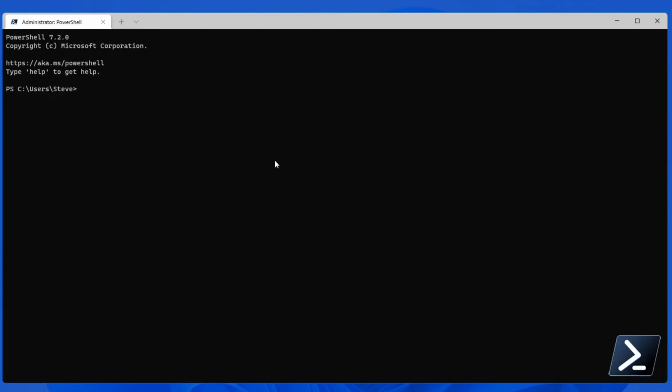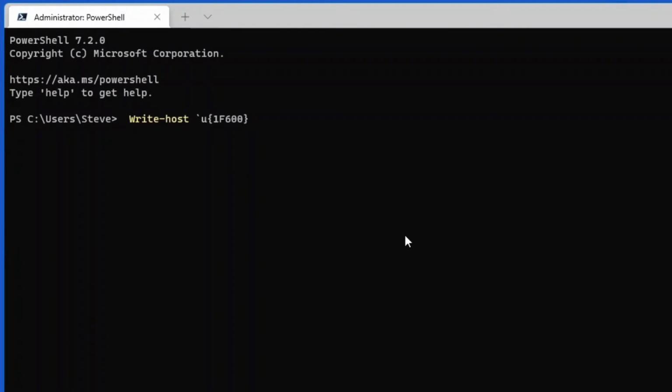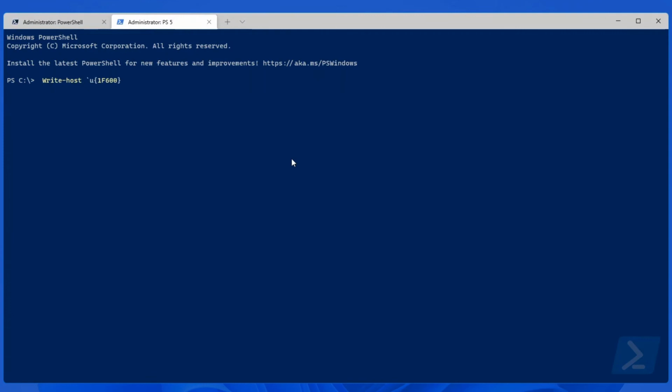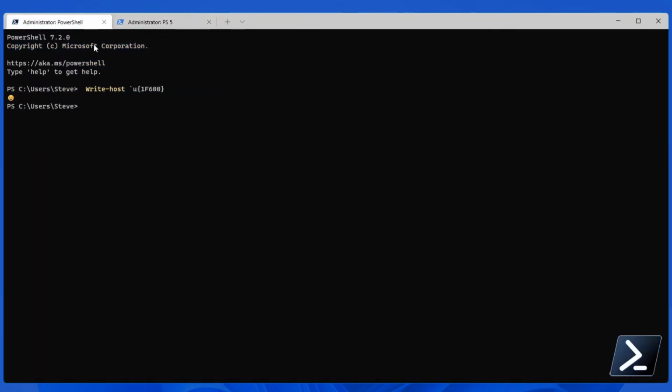If you're writing a script and you're going to output something to the console, this is the command you would use. But with this option right here and supporting emojis, we can now output emojis to the screen. If we were looking at the old version, version 5, you see it doesn't. That's why I say you must install PowerShell version 7, because you have options like this that are fantastic to use. Okay, maybe I just go overboard because I like doing things like that when I'm writing scripts for clients and whatnot. To me, it just adds a little bit of life to the file.